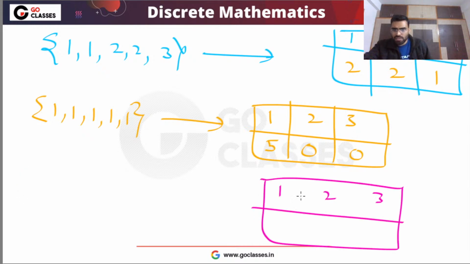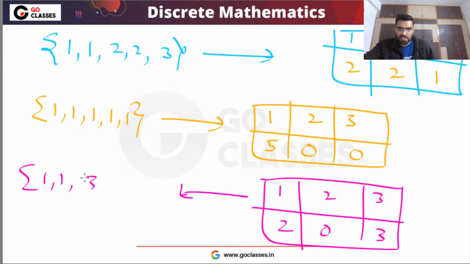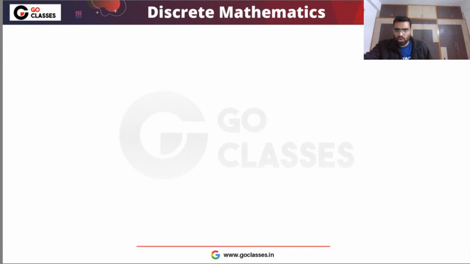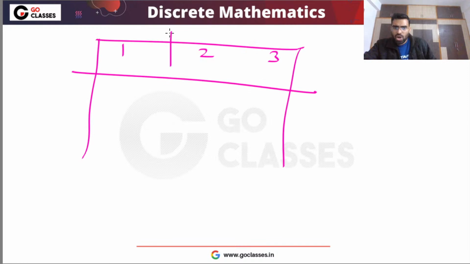And for example, if I say the total must be 5, and I say you have 2 0 3, then what will you get? The multiset that you will get is 1 1 3 3 3. Yes or no? So basically this multiset also follows the IODB template. It matters how many ones you are taking, how many twos you are taking, how many threes you are taking. Only this will matter.